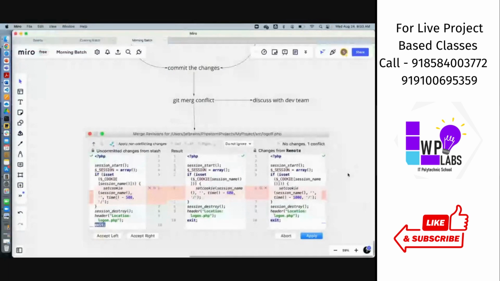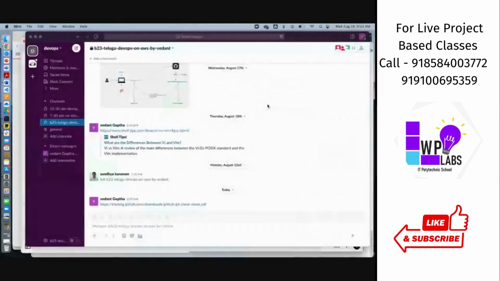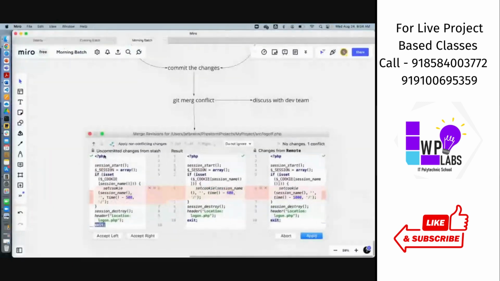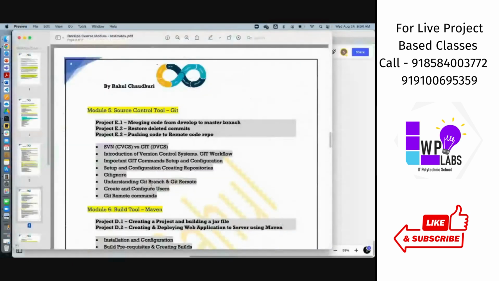Guys, any doubts about the entire git session up to here? Any doubts? No way. Okay, no doubts. I will share the git assignments. It's not an assignment, it's some tasks for you. If you want to do them, you can. If you don't want to, it's up to you. I will not force anyone. It's for your understanding purpose only.